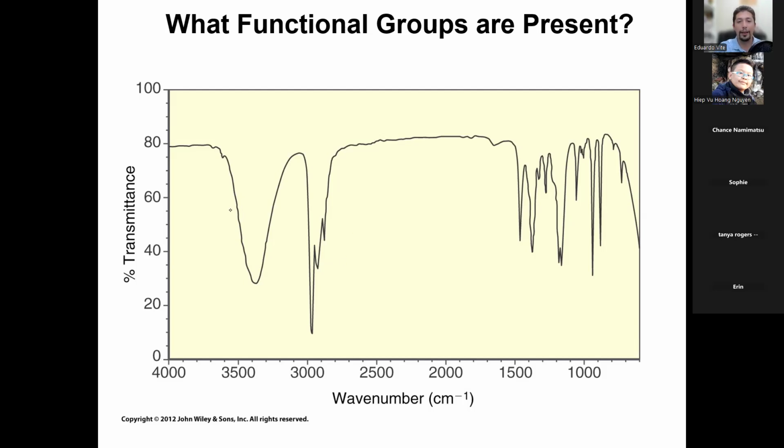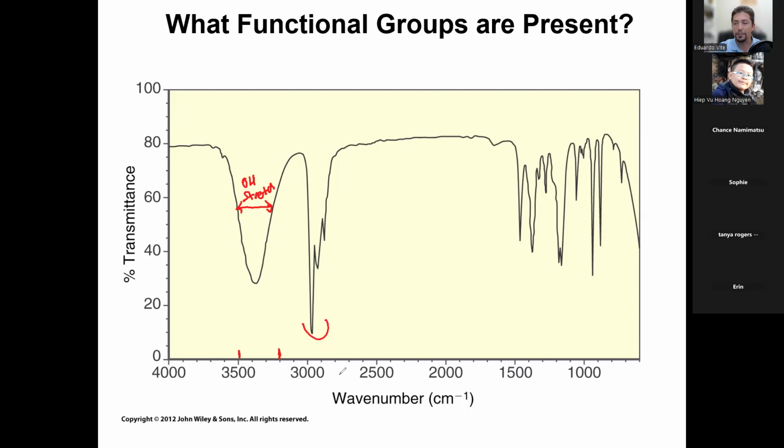Why? Because OH is a strong bond and it also has hydrogen bonding. So you can also see that it broadens out. This is an OH stretch. High wave number, right? Look, this is at 3,332 to 35. Between 32 and 35. It's lower than 50, so I would call this strong. Medium is like 50, 40, 55. So this is definitely a strong broad peak right here.